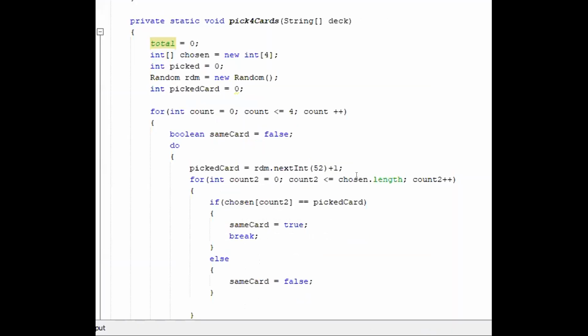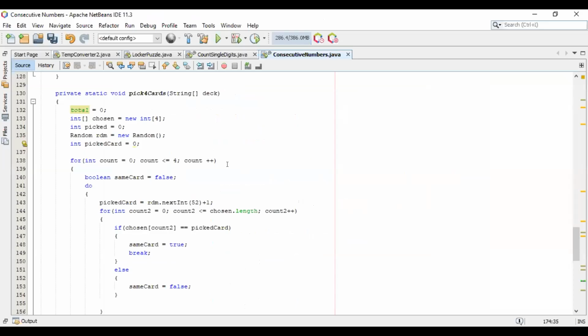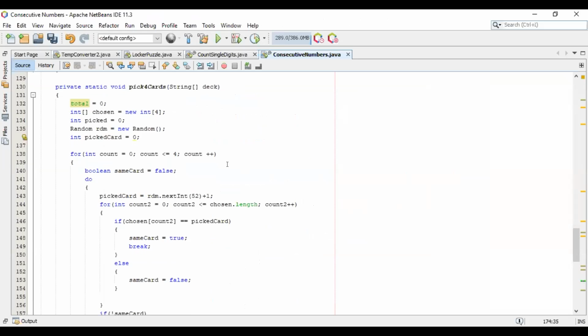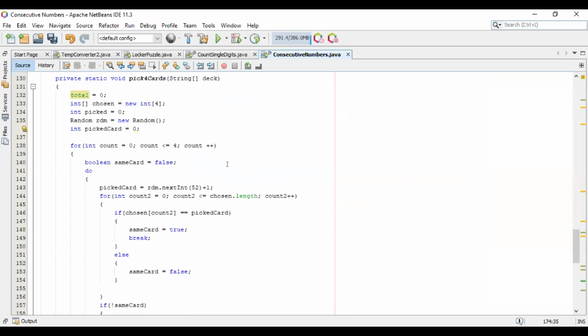So scroll down to your pick. Oh, your number 4 there, it should be less than 4, not equal to. Because you only have 0, 1, 2, 3. You don't have a 4.